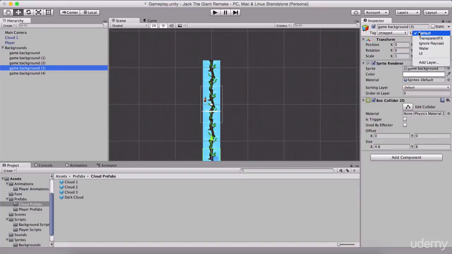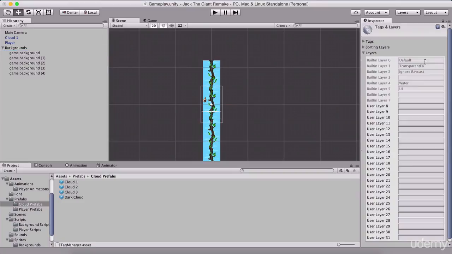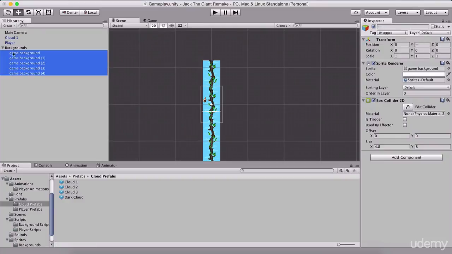Also here for our layers, we see that our game backgrounds are set at default layers. We are going to click on add layer and here we are going to add a BG layer. So simply type BG and I'm going to select all of our backgrounds and add them to the BG layer.